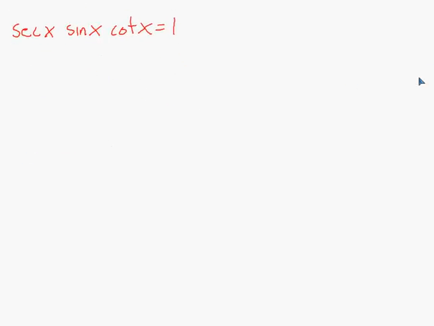Alright, so I'll paste this. Move it up here. What you'll need to do is verify the identity. Now here's the thing. You're not going to have a lot of these on your test because they are time consuming. That means you have to nail the ones that are there. So they're all very different. So the guarantee is you're not going to have this one, right? But it's the process. When we verify an identity, we choose one side to work on and not the other. We want to get the left-hand side to look like the right-hand side. So we only work on the left.